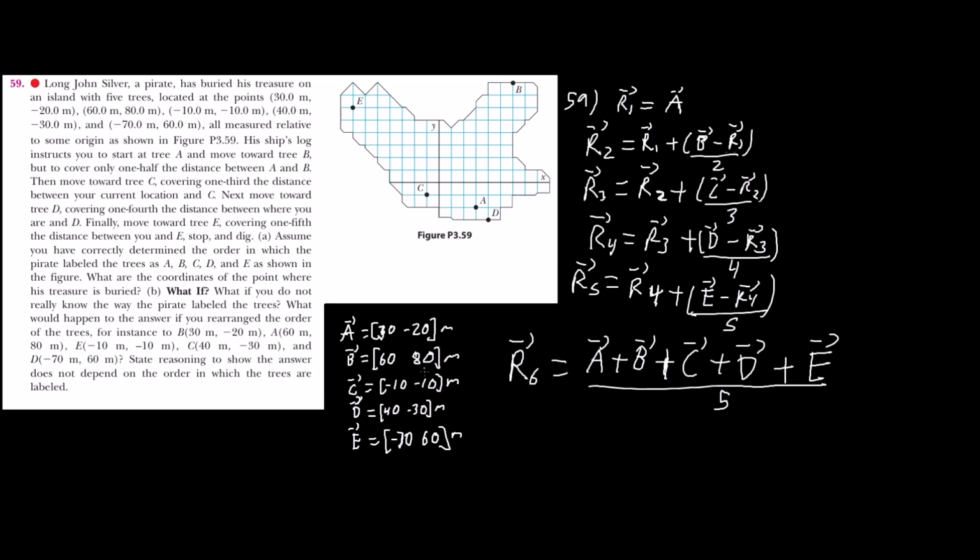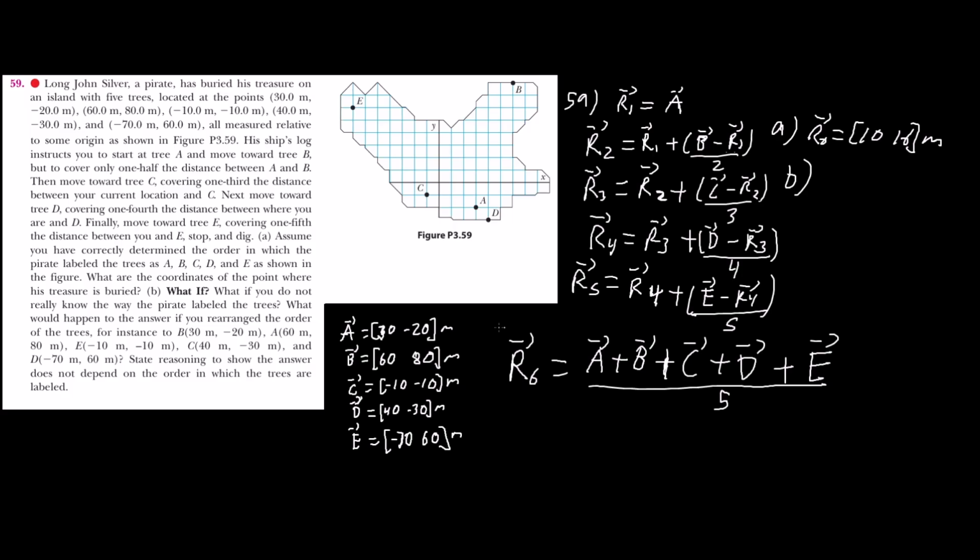And this would be 60, 60, 50, or 50, 20, 80. 80 divided by 5 would be 16. So the answer for part A is that R6 is the vector 10 and 16 meters. That's the end result when you add them all up.